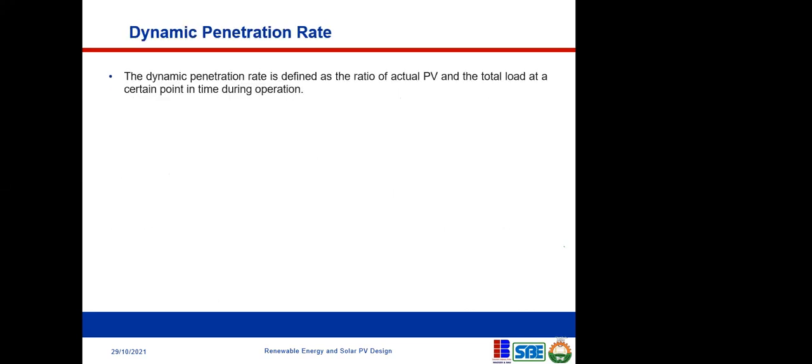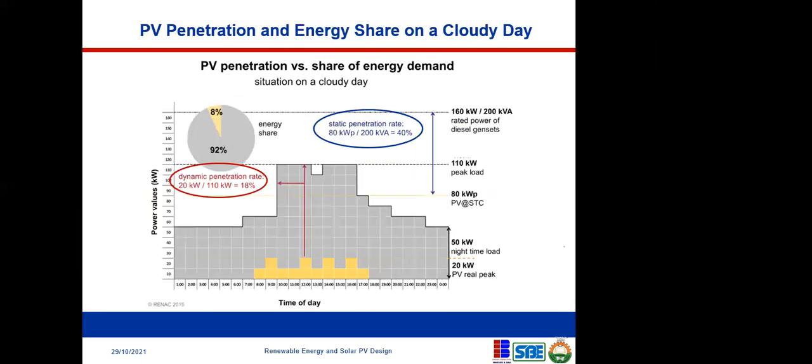Now, this is the difference. When you're talking about static, you're talking about the installed capacity. Most times the capacity of a generator is rated in kVA, so that is the installed capacity of a generator. We are using kVA because we don't know the load that is attached to it. Mind you, if you have a resistive load, your kilowatt becomes equal to your kVA. If it's 100% pure resistive load, your kilowatt becomes equal to your kVA. So in this case, we don't know anything about the load, and that is why we are using kVA.